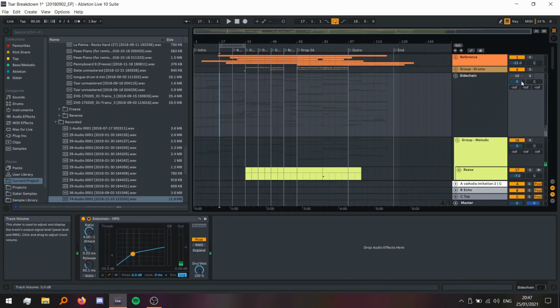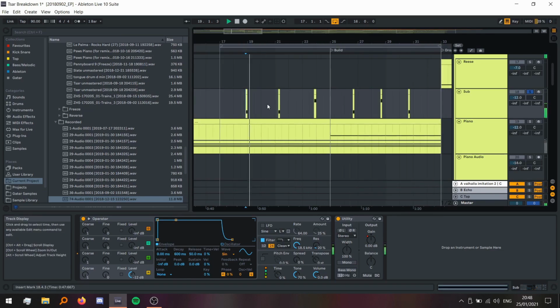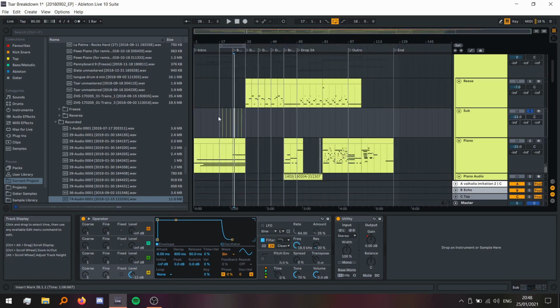Okay, these next 16 bars sound like this. Okay, so the first thing here is a sub, which is literally just a sine wave, and it's playing the root note. And is that fifth? It's not a fifth, it's a third. My relative pitch sucks.